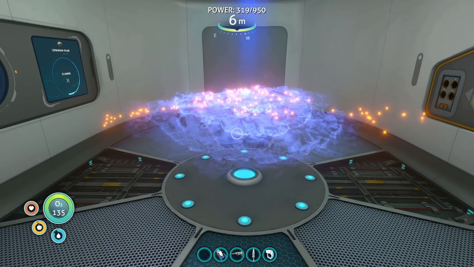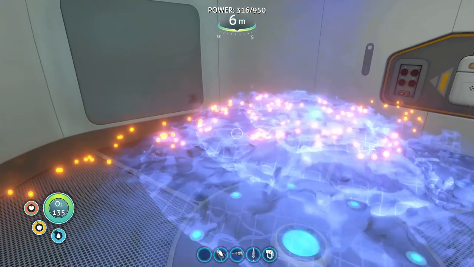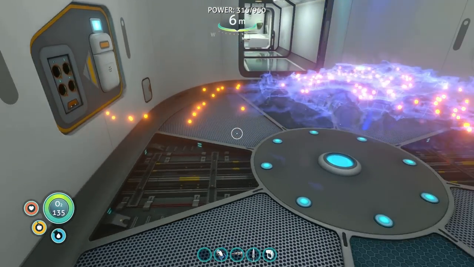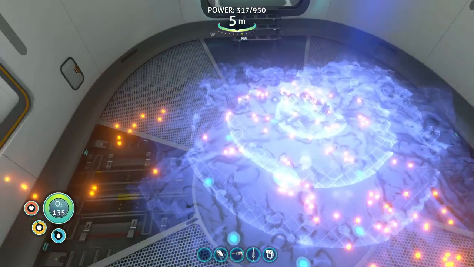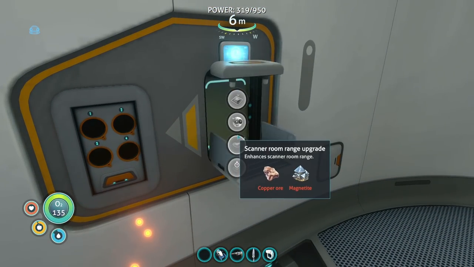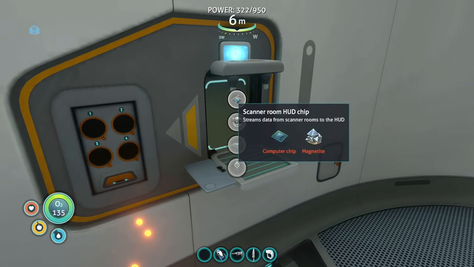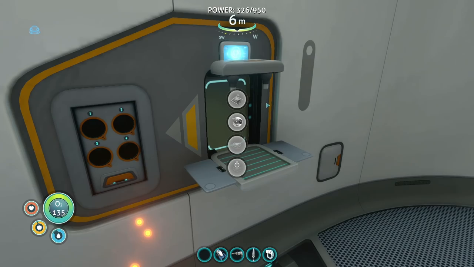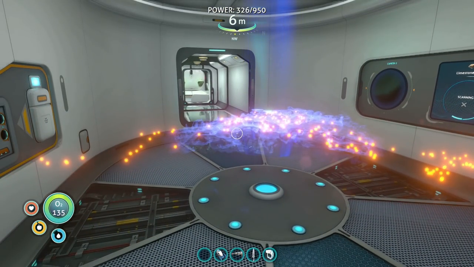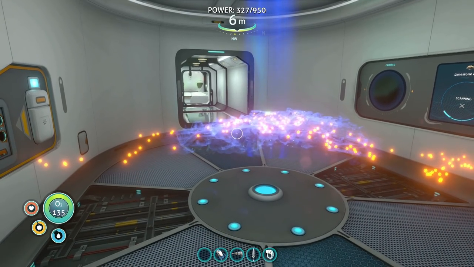Oh, wow. So it looks like the longer I let this thing scan, the wider of an area it's hitting? Significantly wider? That's pretty amazing. There is a range upgrade that we can get for this. I only have one magnetite, and I don't really know where to get more. But if we got the HUD chip, this would actually display where all these things are on our screen all the time for us to collect.